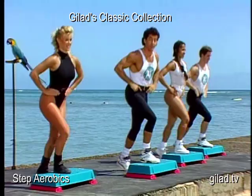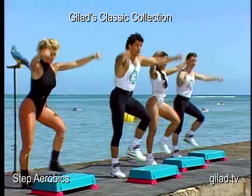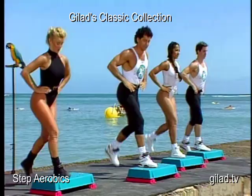Lift, lift. Switch sides. Step, lift, lift. Again, 3 times repeaters. Up, up. Other side. Up, up. Hands to the waist and single leg curl. Leg curl to the back. Make the ankle touch the butt.